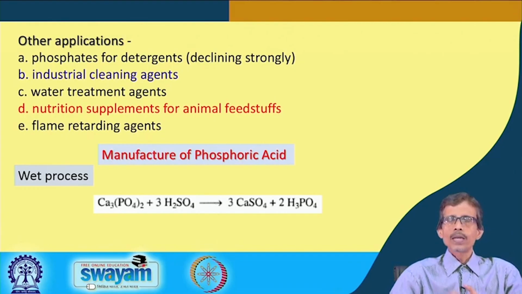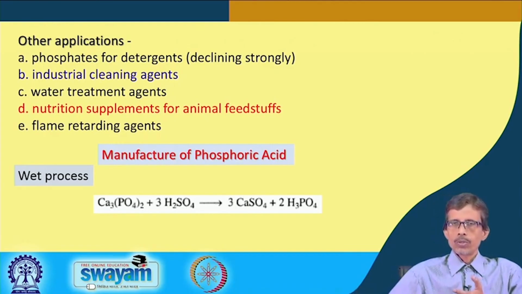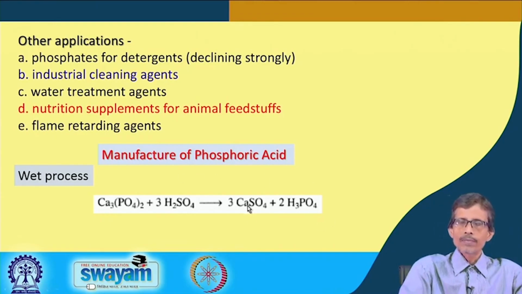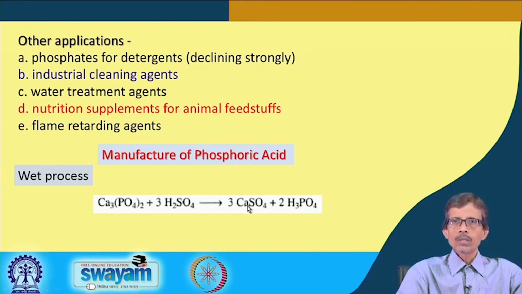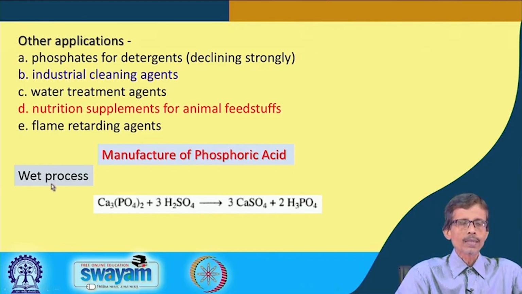So that will be the typical liquid character, what we know as the liquid. That phosphoric acid will come out, or leach out, from the rock sample or the solid sample, leaving behind in your hand only the calcium sulfate. So calcium sulfate will be precipitated out, and in the liquid form what we get is your phosphoric acid. That's why it is known as the wet process, or wet chemical process.